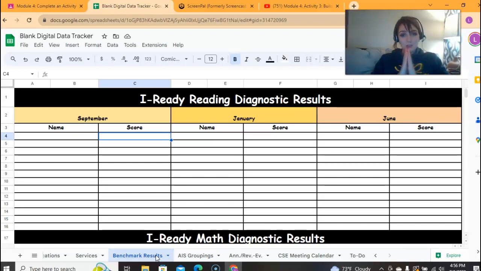And I loved working with you throughout this workshop, and I hope that you will take this into your classroom and make it your own, because every teacher deserves to feel like they are in control of their data, of their schedule, of their calendar, and ultimately, every teacher deserves to feel like they are making a difference, and really looking and analyzing your data is going to help you do that.